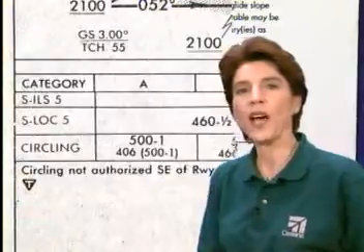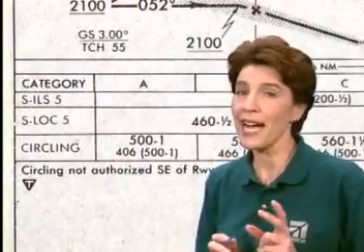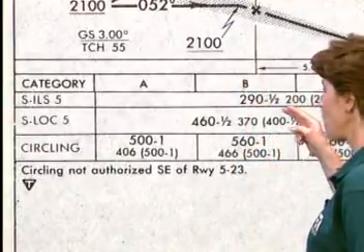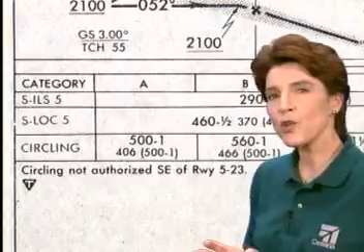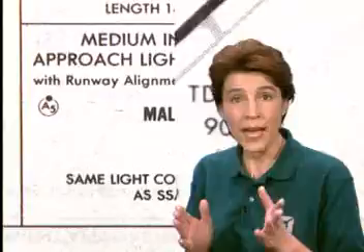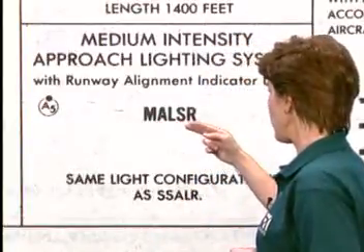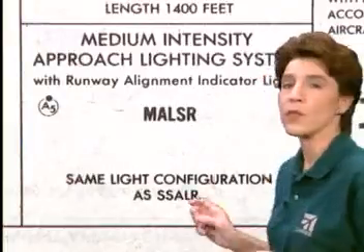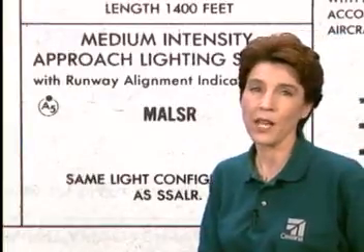Let's assume you're flying the Jacksonville, North Carolina ILS Runway 5 approach. It has the standard ILS visibility minimum of 1/2 mile. But approach control told you that the approach light system is out of service. In the Jacksonville Airport diagram, you see an A5. And the legend tells you that stands for MALSR, the Medium Intensity Approach Lighting System with Runway Alignment Indicator Lights.